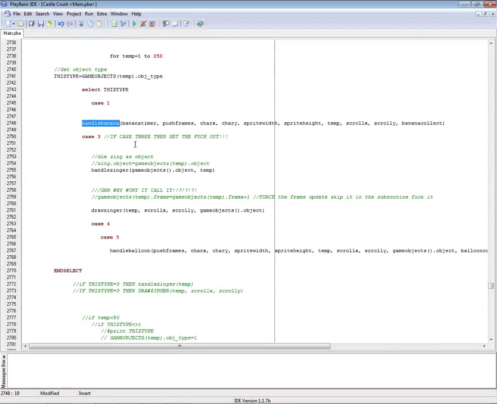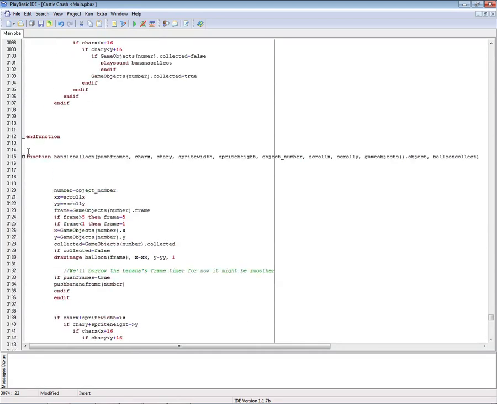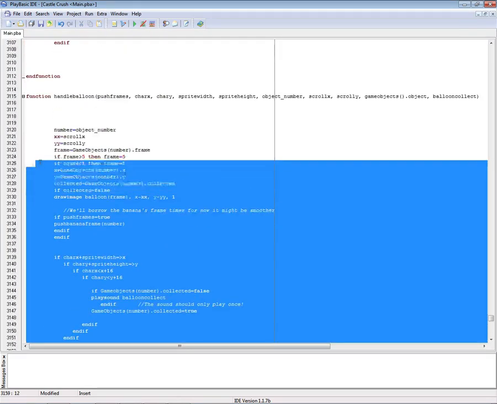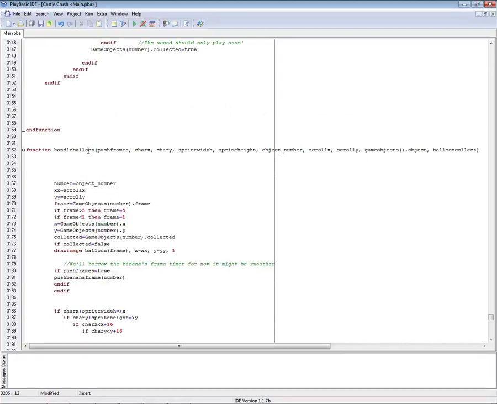We're going to copy the entire handle balloon function actually, because it plays a sound effect, and we want that. So I'm going to just copy this whole thing. Control C. Control V. This is how easy it is. I'm going to call this handle coin.